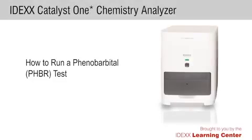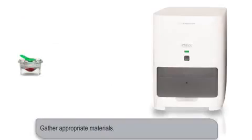In this video, you'll learn how to run a phenobarbital test on your Catalyst One Chemistry Analyzer. The process for running this test is slightly different from running other Catalyst tests because it contains a slide and a slide wash.